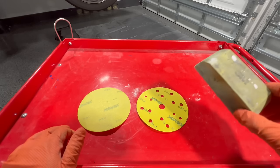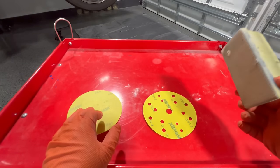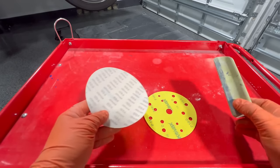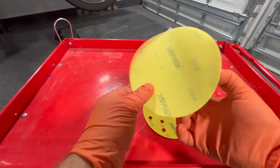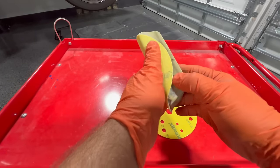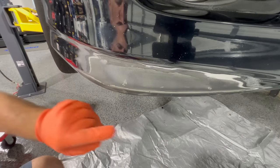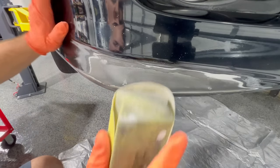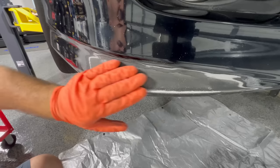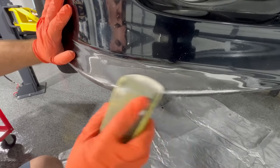For this next step you'll need a sanding block, 80 grit, and 180 grit. This sanding block is velcro and the sandpaper is hook and loop — sticks right on. You don't need to use velcro sandpaper; you can simply take a block with regular sandpaper and wrap it around. With our 80 grit we don't want to sand too aggressively — we just want to knock down these heavy ridges. We'll use it to get it nicely shaped, and then once the shape is nice and smooth, we'll refine it with the 180 grit.